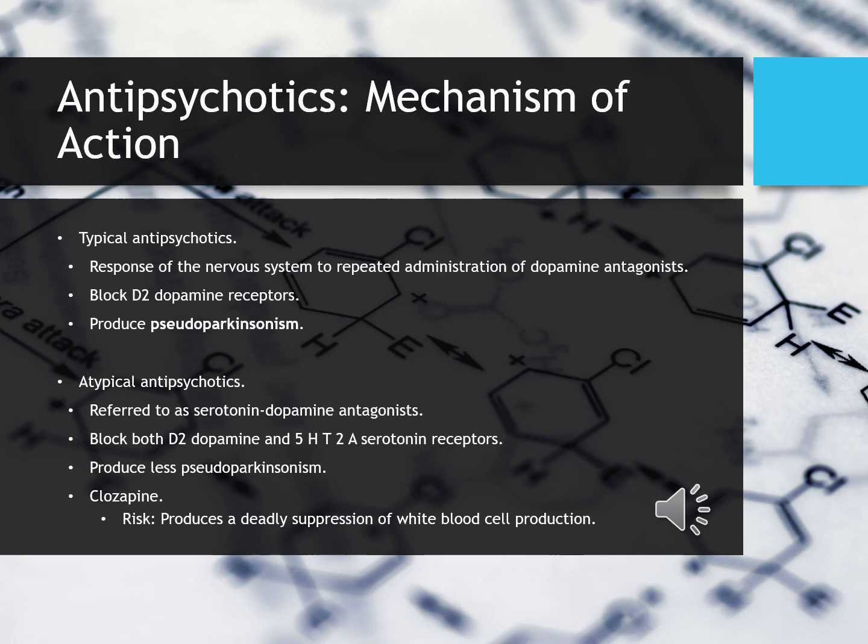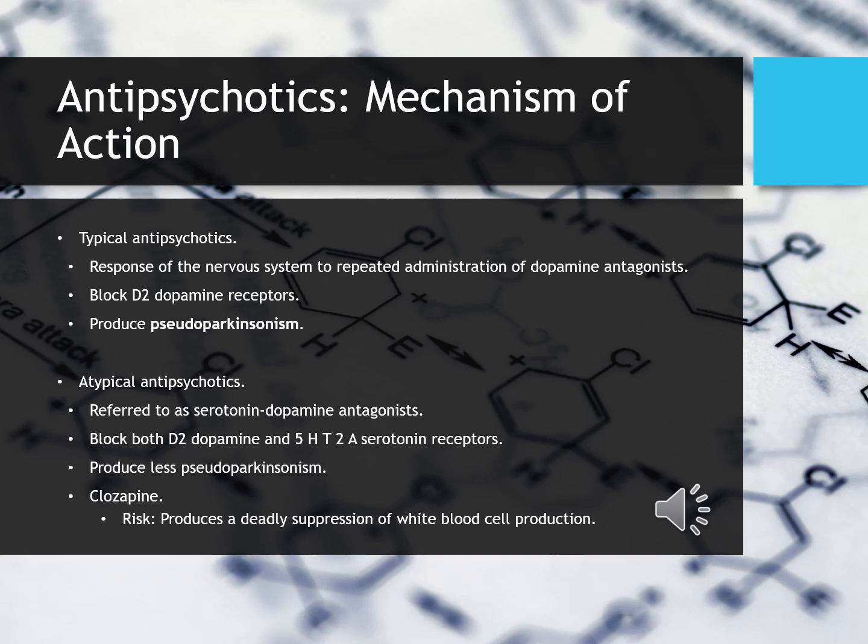The first clue to the mechanism of action for antipsychotics was that virtually all of the drugs and other conventional antipsychotics produce pseudo-Parkinsonism, and patients treated with these medications exhibit symptoms similar to Parkinson's disease, which is the tremors and muscular rigidity. Because Parkinson's disease is known to be caused by a loss of dopamine neurons in the dopamine pathways, scientists focused on the ability of antipsychotic drugs to block dopamine receptors.